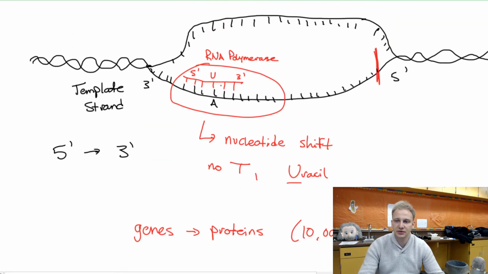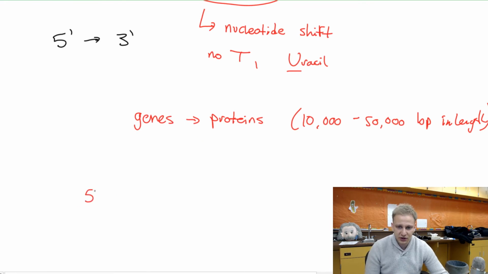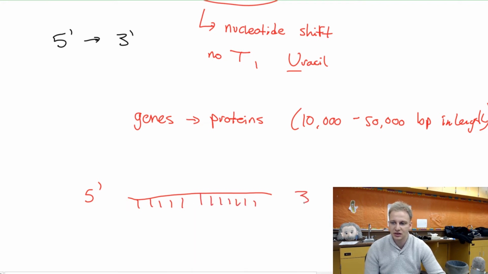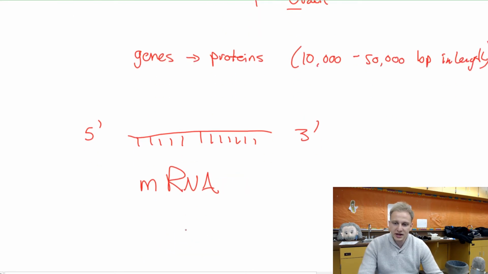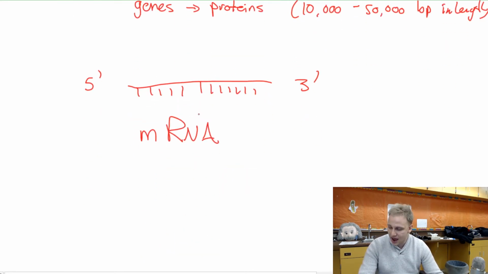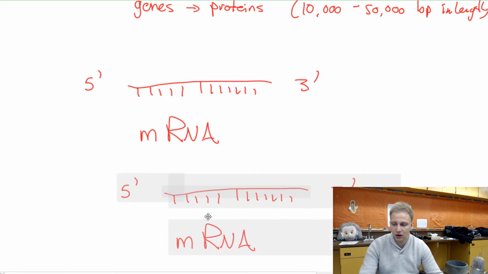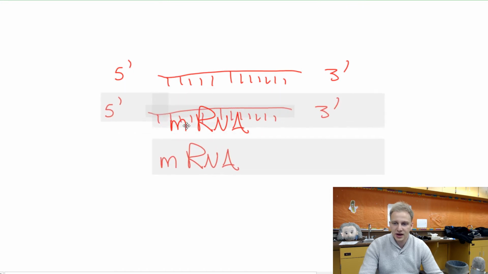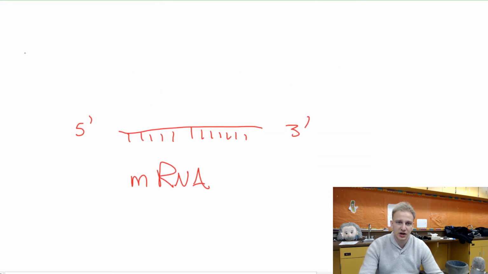So now when we generate this structure here, this now gets the term of mRNA or messenger RNA. So we have a sequence that looks like this, and this is known as messenger RNA. What is going to happen then is this messenger RNA is going to be taken, and we're going to move this down a little bit to give us some more space. And once we have the mRNA generated, we are now going to enter the process of translation, where we try to get this into a more usable format.